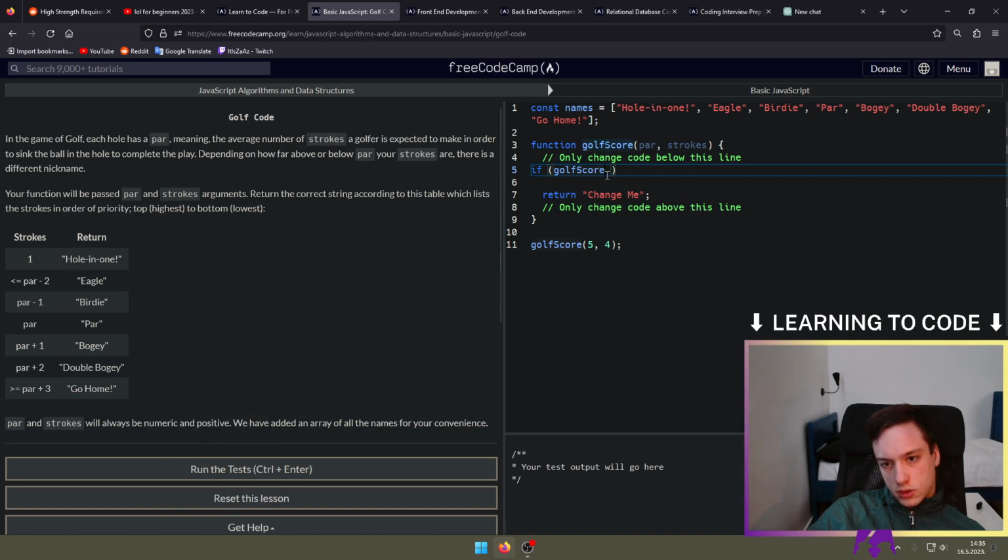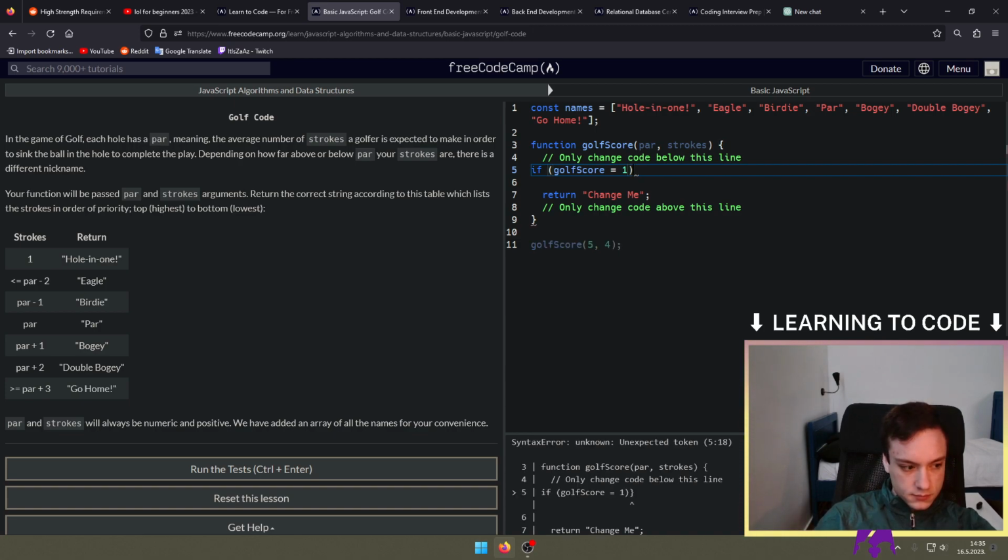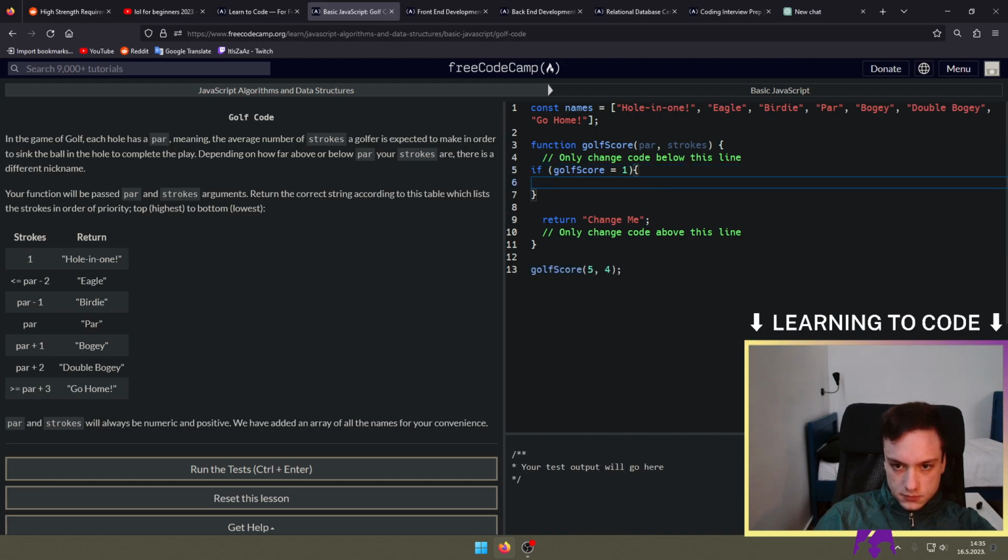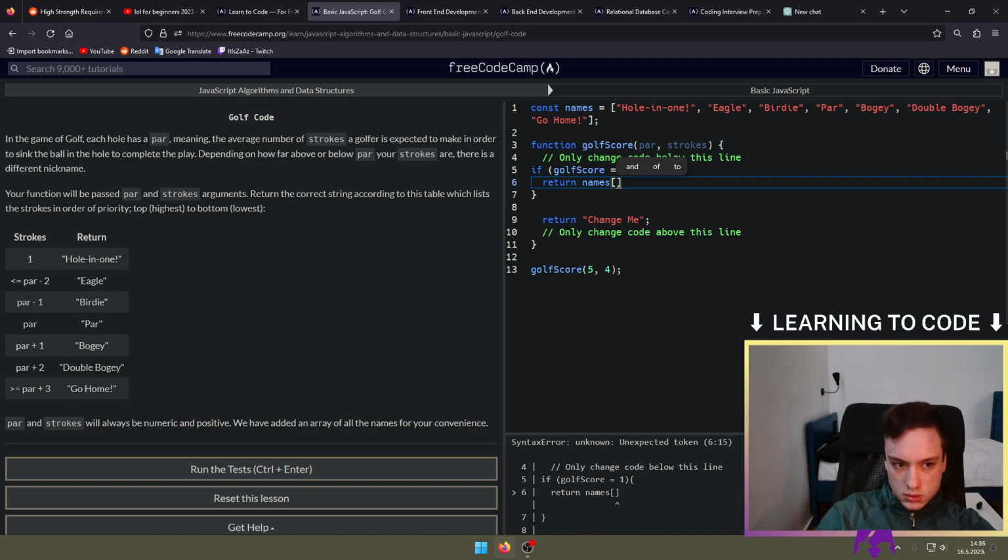If golf score equals 1, I guess. 1. Return names zero.